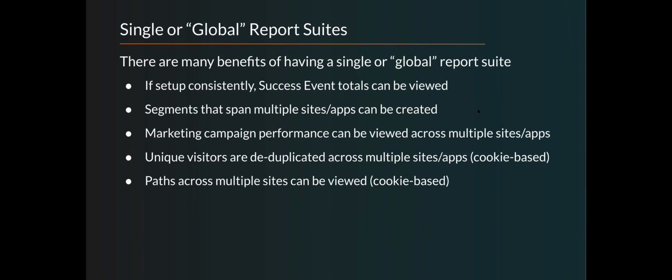You might also want to think about marketing campaign performance. How many times did someone come to one of my websites from a campaign, but then actually traverse to another one of my websites and order or do some other KPI? If you don't have everything in one master suite, then you will lose the campaign performance effect, because basically the second site of yours that they go to will look like a referrer from your first site, but it won't carry forward the campaign code. So your campaign reporting can actually be off if you don't see all of your data in one suite.